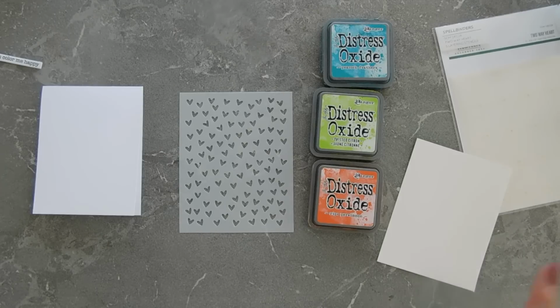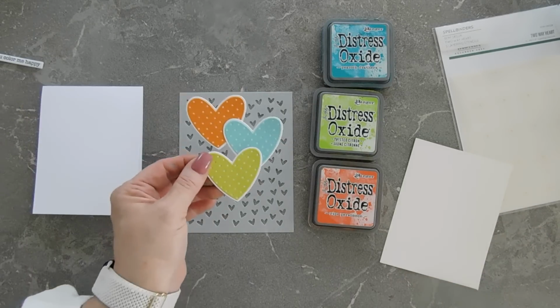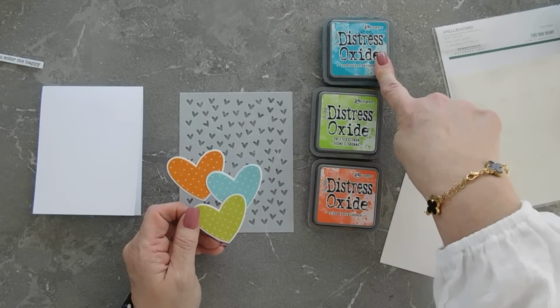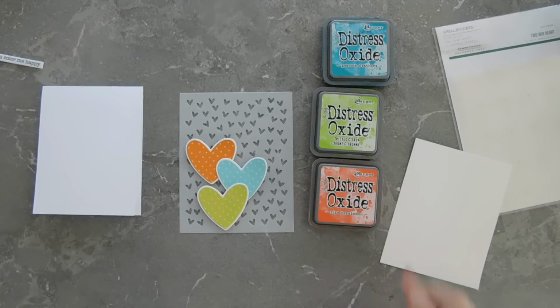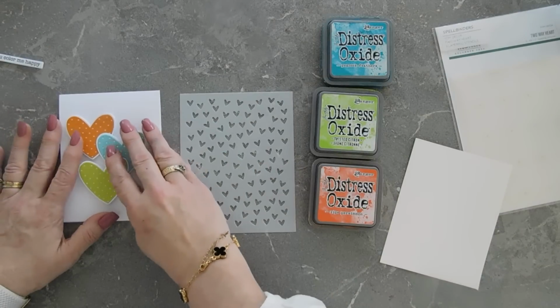So I trimmed down an A2 panel. To create our watercolor look, we're going to use Distress Oxide Inks. And I chose colors that coordinated with my home panel. So I have Ripe Persimmon, Twisted Citron, and Peacock Feathers. I was going to use the Spiced Marmalade, but I think it might be a little bit too light. Okay? Now I'm going to take my home panel and put it on my card base as a reference.